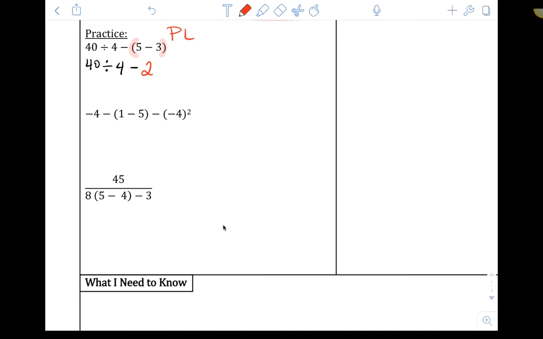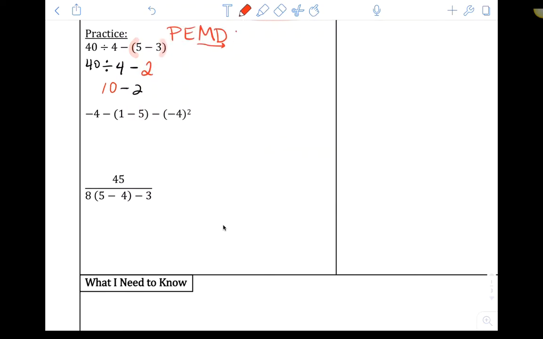Now whenever we're doing PEMDAS, we need to look for the E for exponents. In our newly simplified expression, there are no exponents to take care of. So we can move on. The M in PEMDAS, actually I could put the D up there too, is for multiplication or division. So whichever one comes first when I read it left to right. In my expression going left to right, division comes first, and there's no multiplication to even worry about. So what we'll do is we'll go ahead and do that division. So 40 divided by 4, that's 10, and then we'll go ahead and subtract 2 from that.